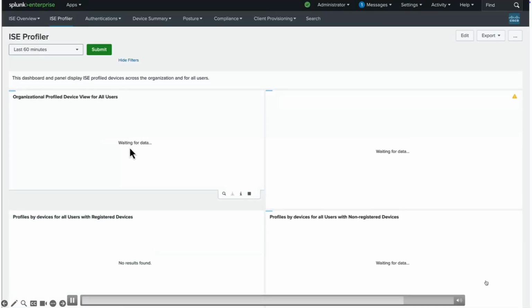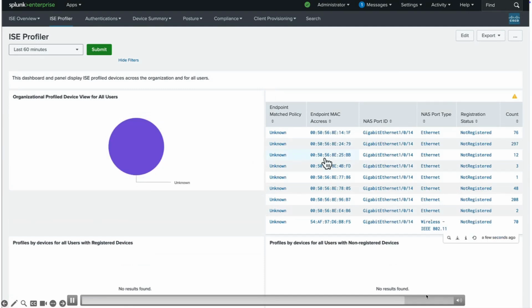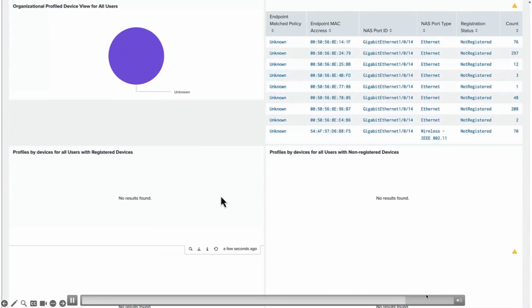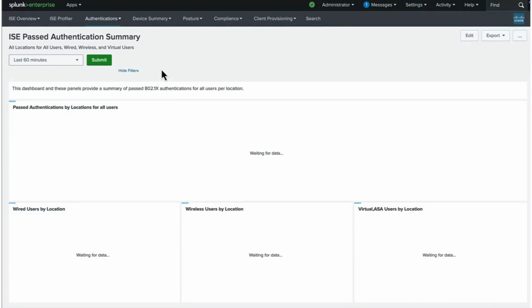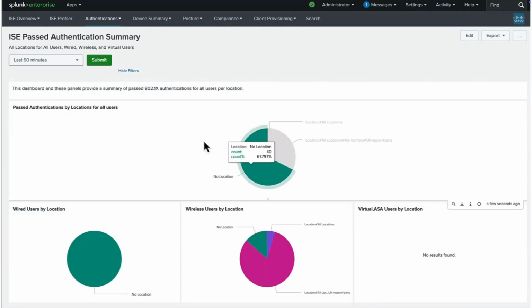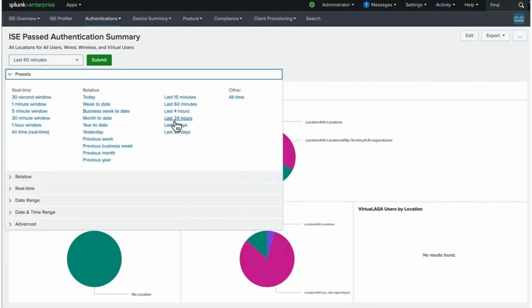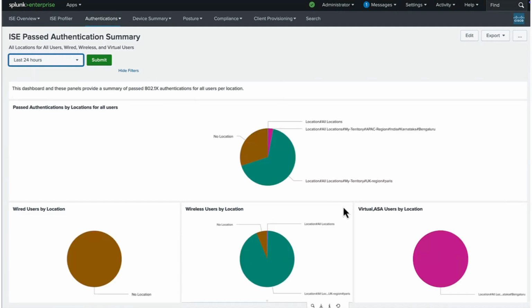So you can even go to the ISE profiling. What are the different endpoints coming up with different profiles from different locations? ISE passed authentications from different locations, wired versus wireless, even via VPN users. There are VPN users coming from different locations.